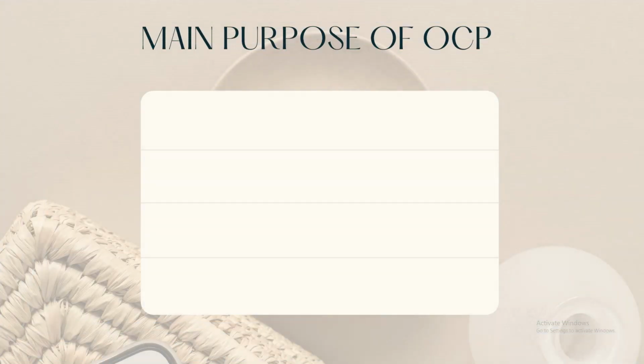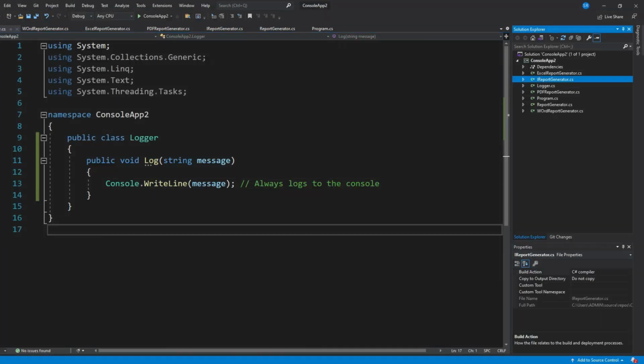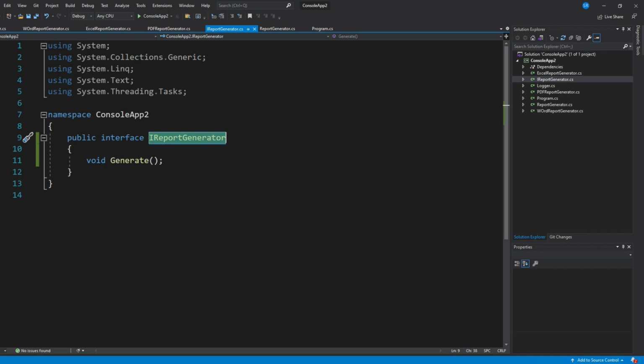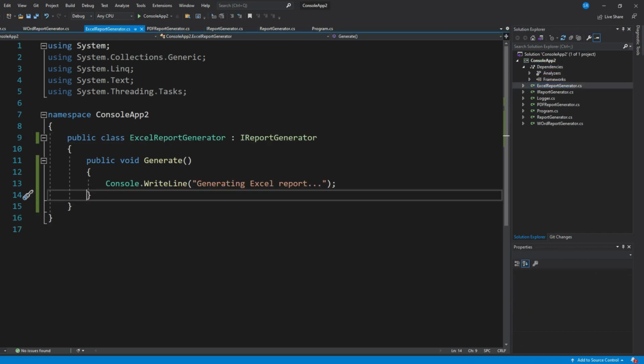Let me discuss a little more on the main purpose of OCP. Mostly, an OCP design uses a common interface, and different subclasses implement this interface to provide specific functionality. The decision of which subclass to instantiate and use often depends on certain conditions or requirements in the application.